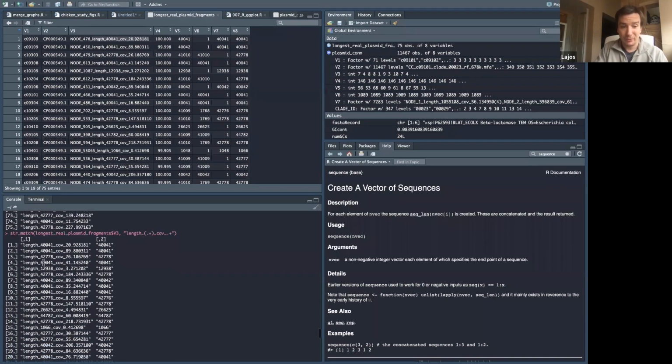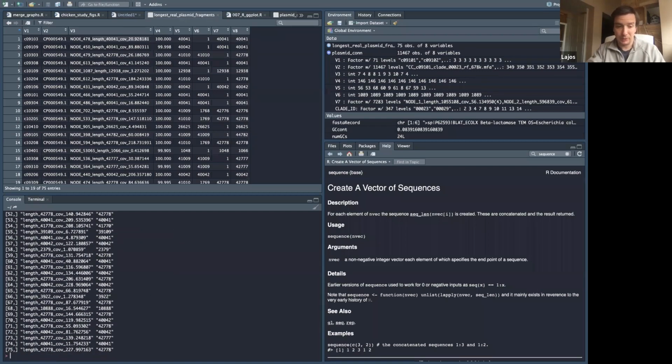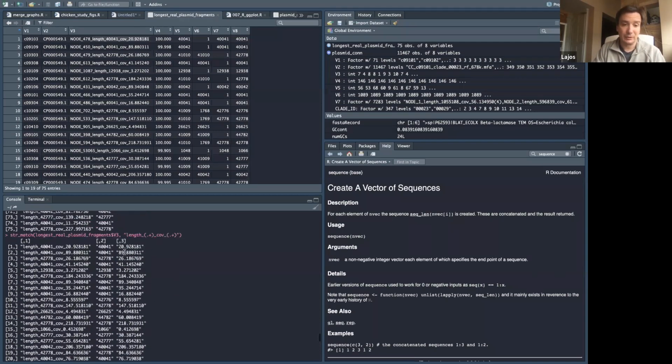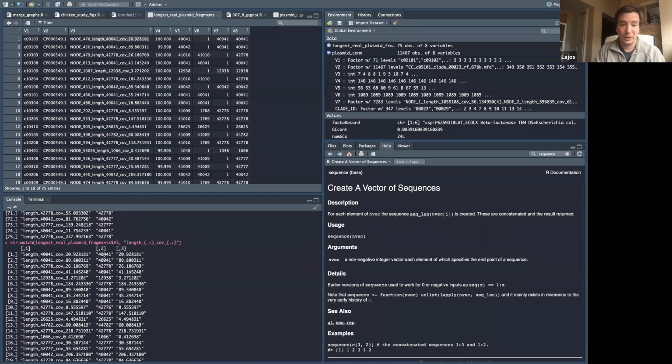So what you have here now is that extracted thing in our separate column here. And you can also do this with the coverage. So you can do this now. And what will happen is you will have a matrix with 3 columns. Now, the first one is containing the whole match. The second one is containing your first target sequence. And the third one is containing your second target string.